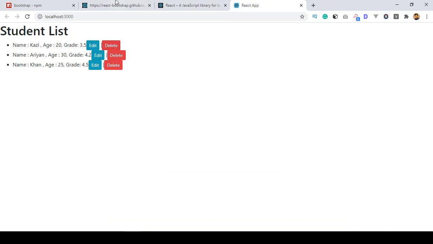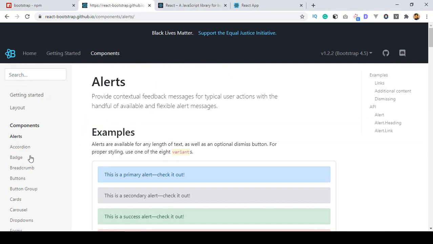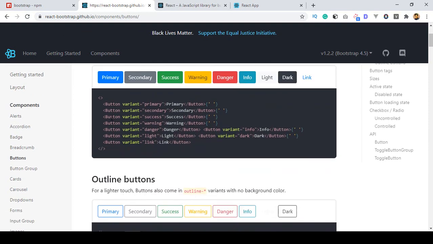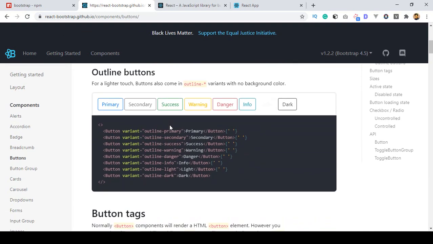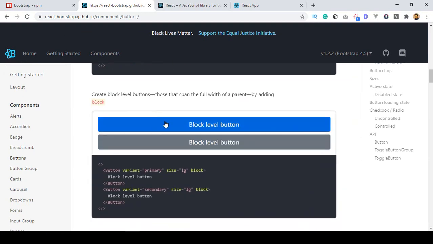And also if you want to use some of the components, like here, that is another component. If you go to the component area, that is our React Bootstrap, into the React Bootstrap components, if you go to the buttons, you can see there are also a lot of buttons. So you can use this button, and that is also another button. There is another button. So there are a lot of buttons.